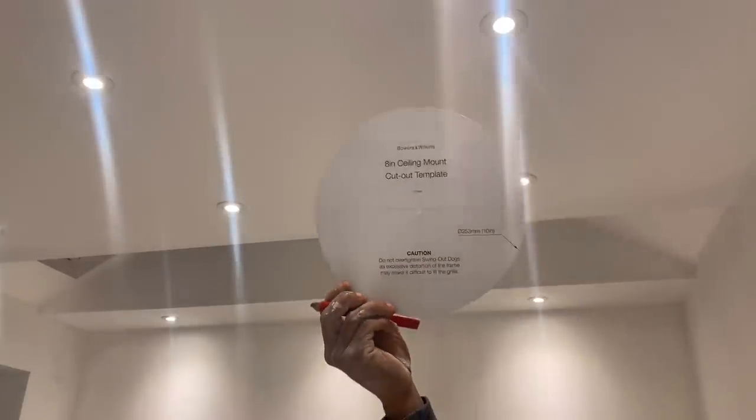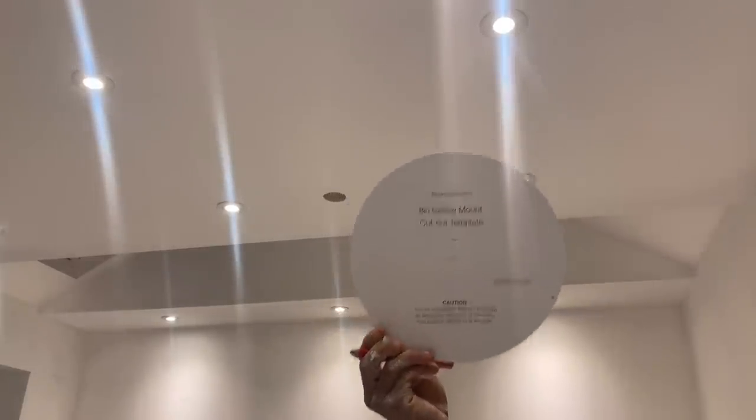So this comes with a template for the speaker, which I'm going to cut out to the hole.